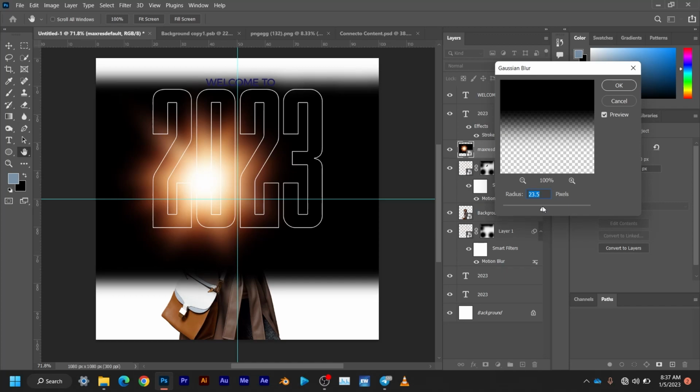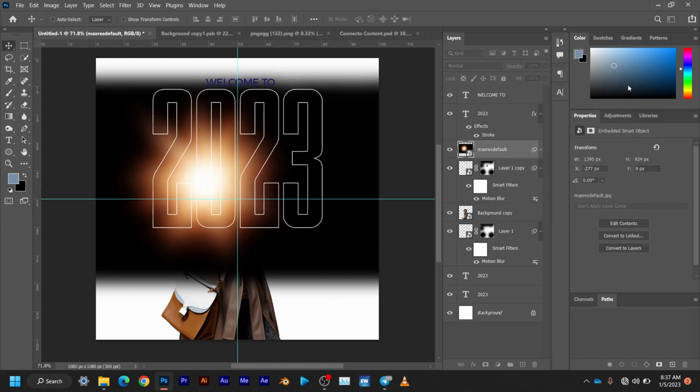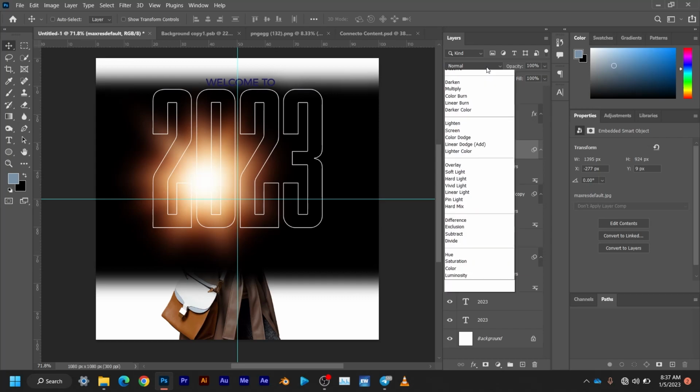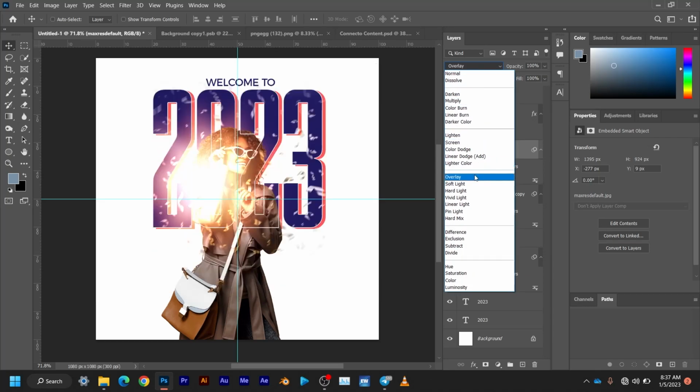I'll prefer a soft light. Maybe this is nice. You can set it according to your own preferences and choices. I'll hit OK and change the blend mode to screen.